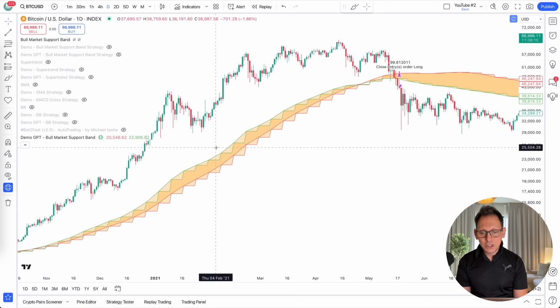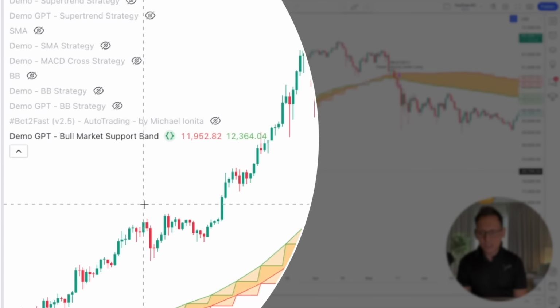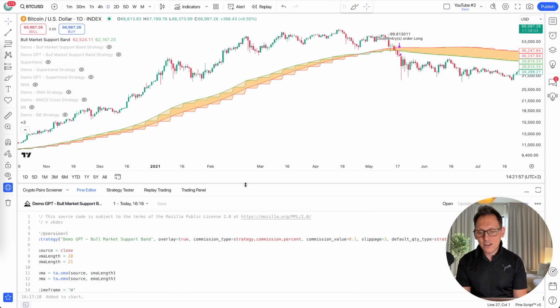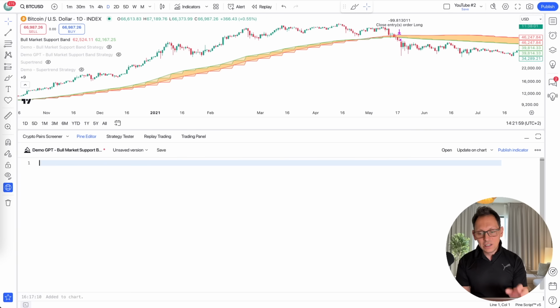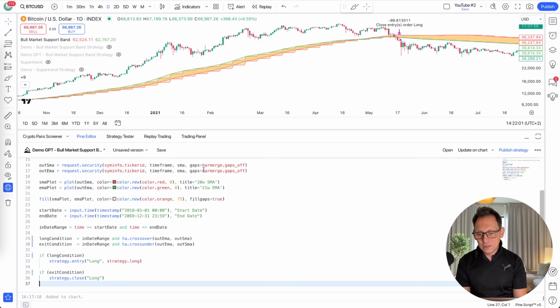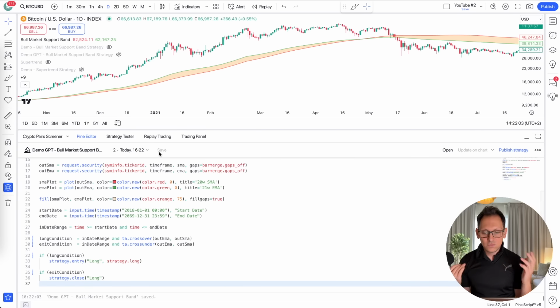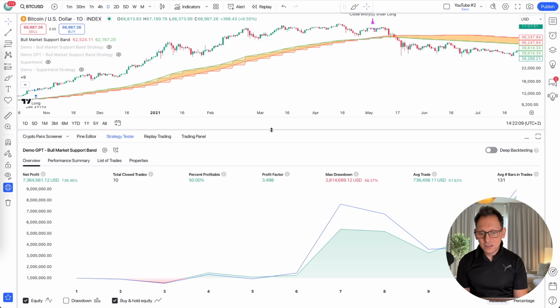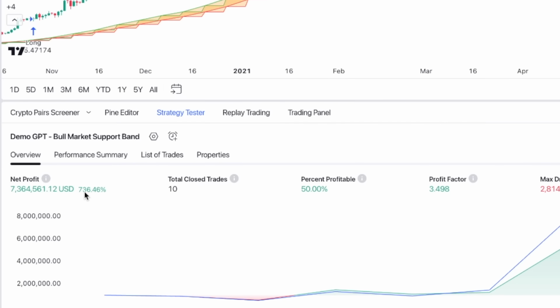And by the way, if you want to make sure you're editing the right code of your strategy, then click on these source code brackets and you'll arrive back in your own code. You just delete everything in there, put the new code, click save, and then see what happens. Okay, it didn't fill gaps, but let's see about the profit results. And now it looks like it has the same exact outcome. Yes, it has the same exact outcome as my strategy.